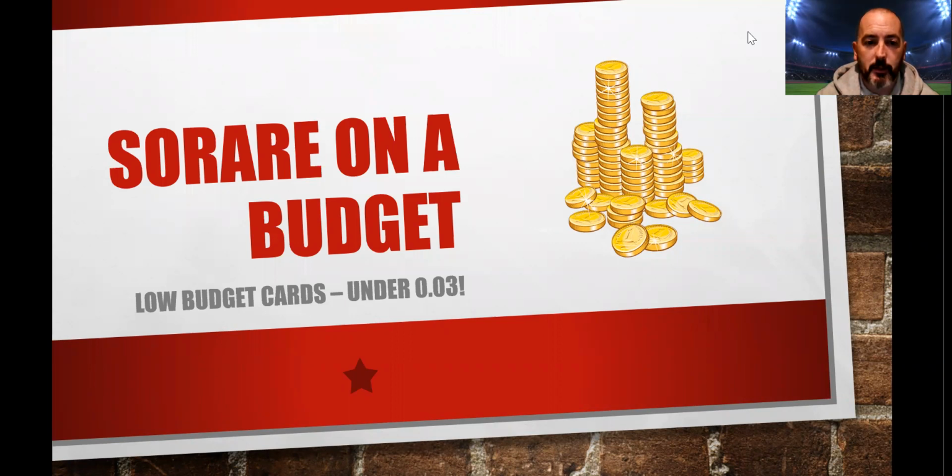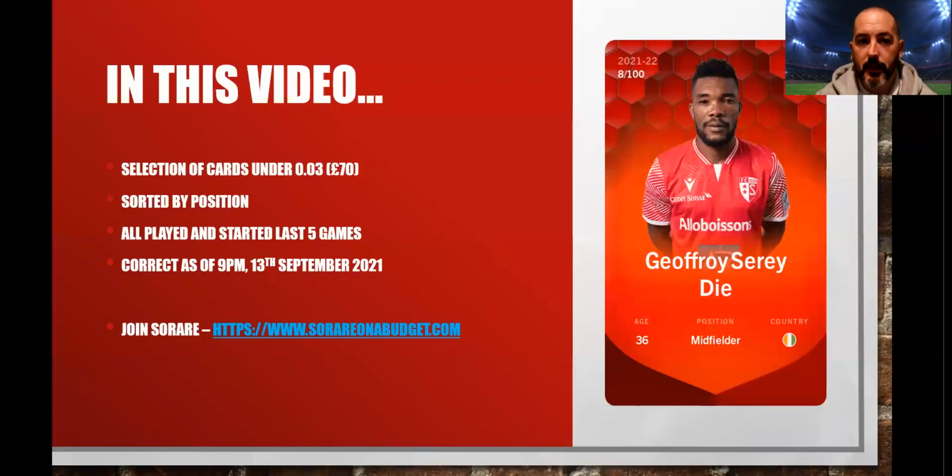Today's video is going to be looking at some low budget cards under the value of 0.03, which is about 70 quid on today's market. Now, the cards are going to be all rare cards in this particular video. They're sorted by position, so I have a group of defenders, a group of midfielders, and a group of forwards. They've all played and started their last 5 games.